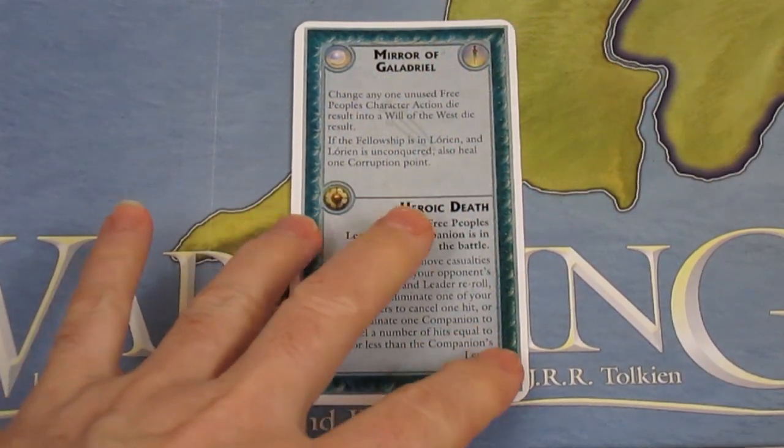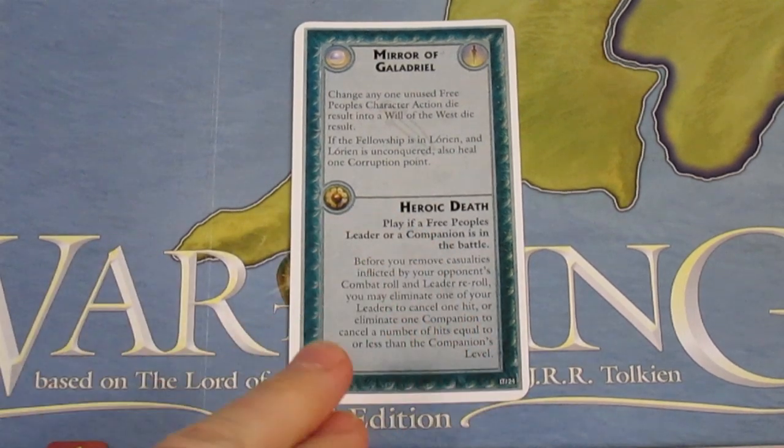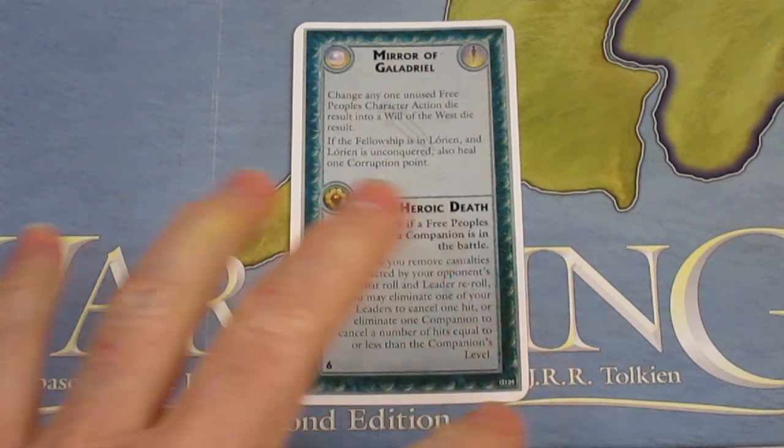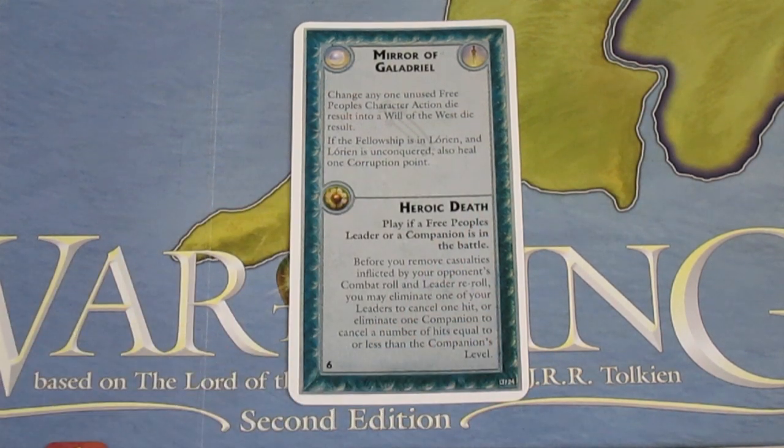Alright, indeed we are going to play Heroic Death. It's played if the Free Peoples' leader or a companion is in the battle. We do have a Free Peoples leader in Osgiliath, so we're going to be playing this card. It says, before you remove casualties inflicted by your opponent's combat roll and leader reroll, you may eliminate one of your leaders to cancel 1 hit. So normally leaders just give you rerolls. You can't take them as casualties, but Heroic Death lets us take that leader as 1 casualty, and we don't have companions in Osgiliath, so the last part's not going to apply.